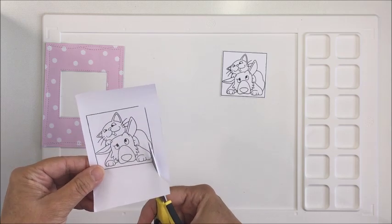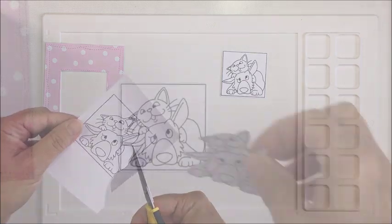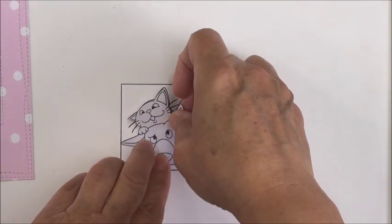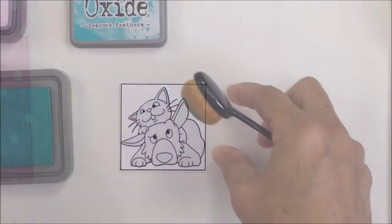So now I've stamped out my same image on some Eclipse masking paper, and I'm just going to fussy cut that out and create a mask. I'll place the mask over top of my two little critters here just because I wanted to do a little bit of ink blending in my background.